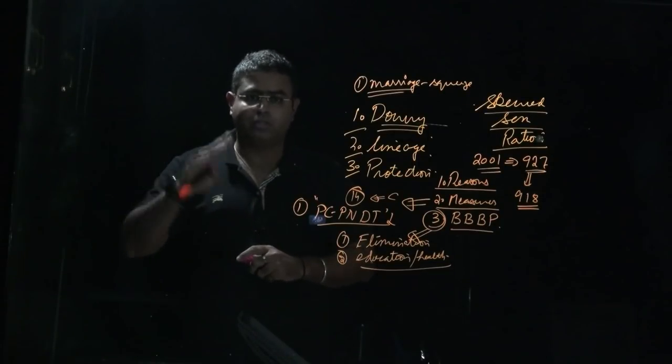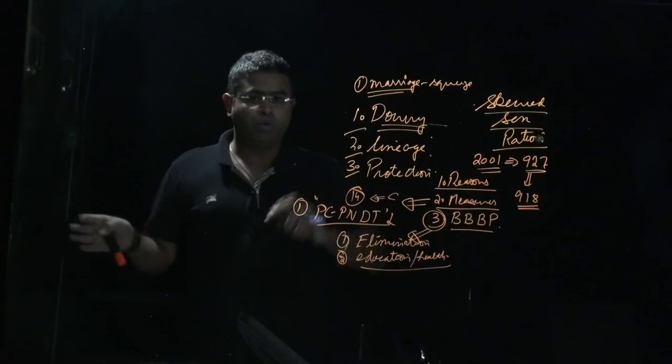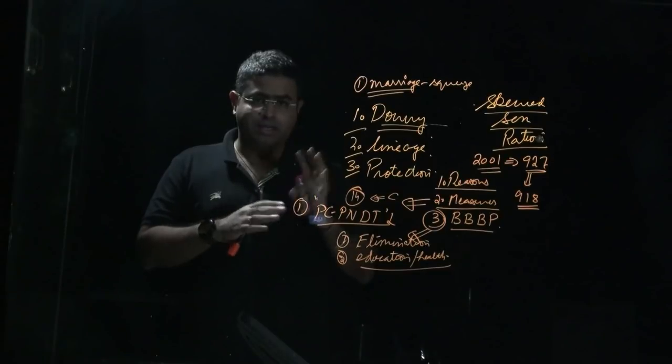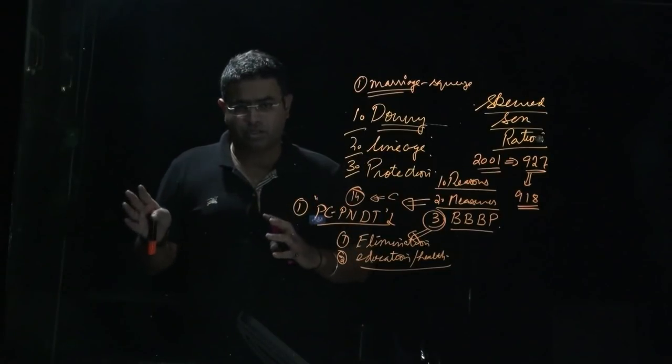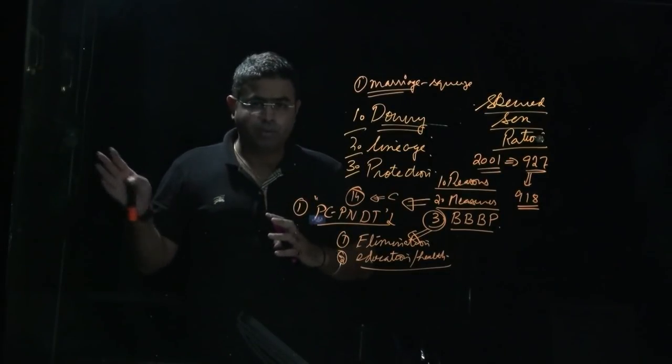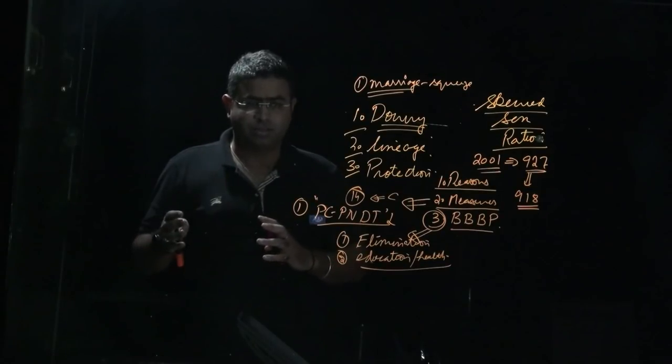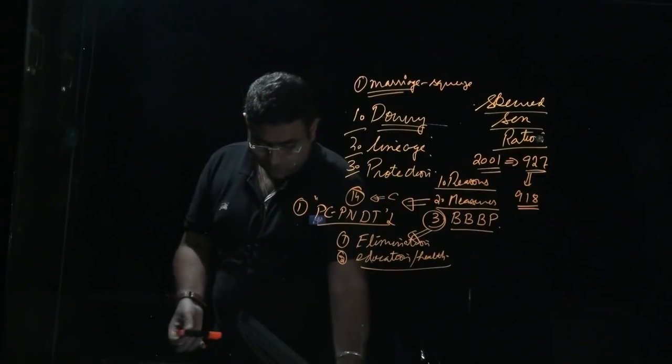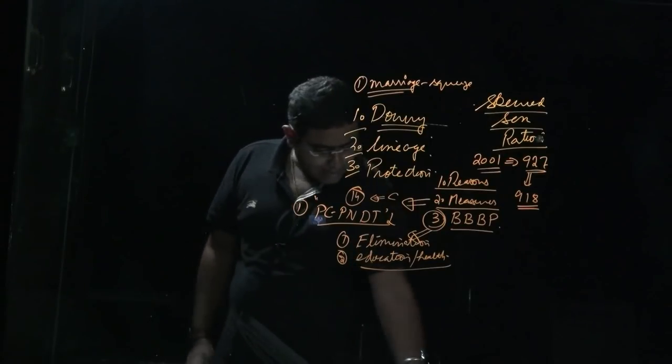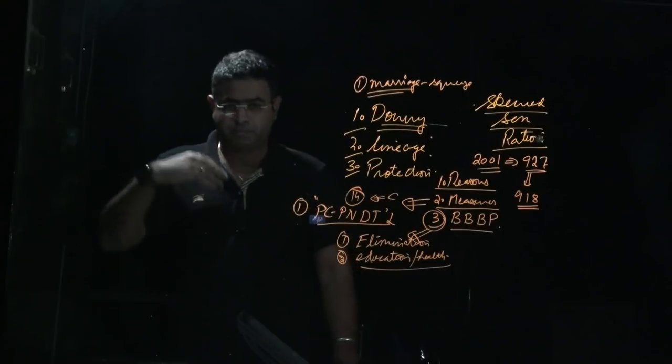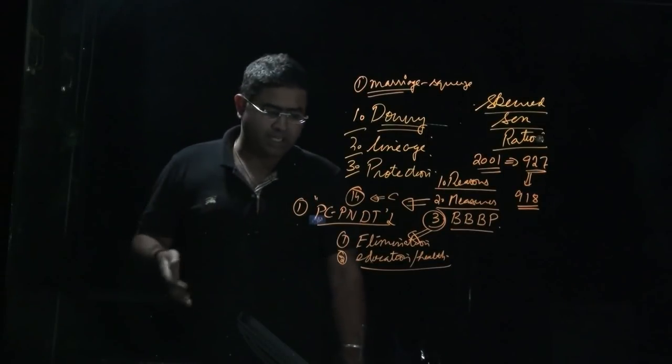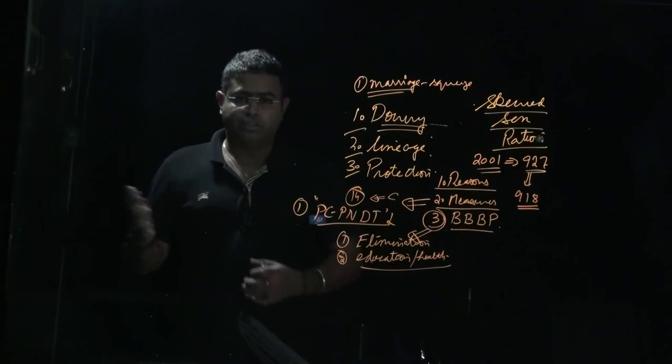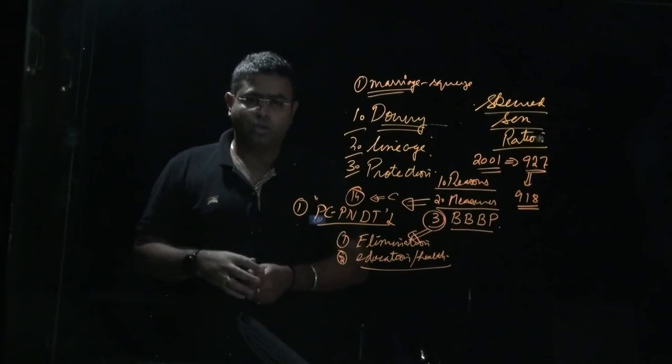If we want this kind of social anomaly to stop, we must indulge in some positive actions and we must take positive decisions so that our society might not go the wrong way. And that is protecting the female child, respecting the female child, educating the female child, and not eliminating the female child. So this was all for the class. In case you have any sort of doubt, you can contact me at 8459400000.